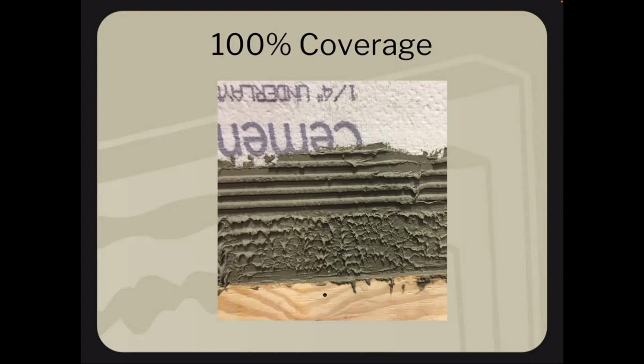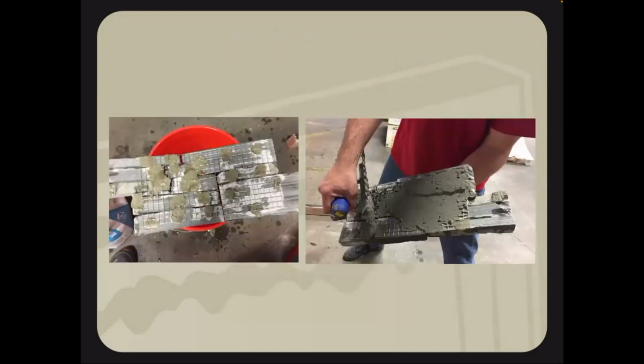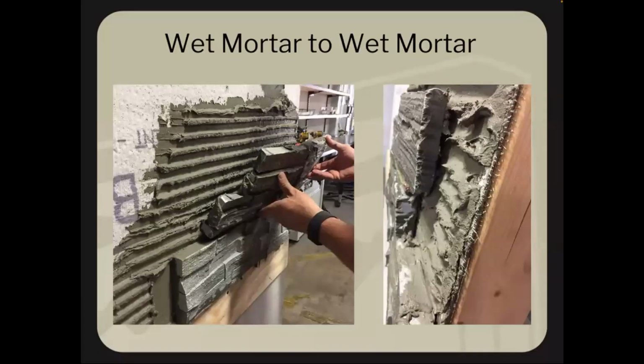And then here, once again, here's another one. Basically, you're going to burn the mortar into the back of the panel. This is actually a really cool product because it's a pre-assembled panel adhered to a stainless steel. And when you actually squish it to the substrate, the mortar is going to fill the voids and encapsulate around the perimeter of it. With our regular panels, we usually get a 1-point connection, just the mortar on the back. Whereas with this one, when you squish it, the mortar fills the voids and encapsulates. So you're getting more of a 5-point connection. And then this just shows you 100% coverage, wet to wet.